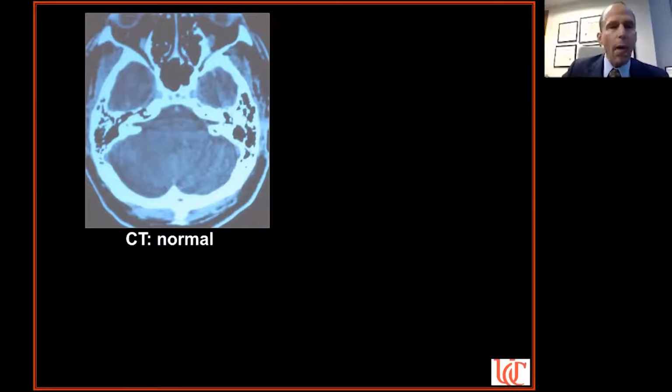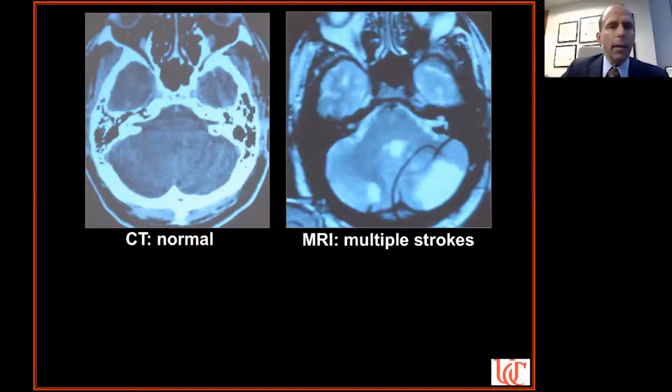But let's look at an MRI cut the same day, looking exactly the same place. And you'll see he has multiple, and hopefully you can see my pointer, he has multiple strokes. These are ischemic strokes. This is not blood. And so that's why I say in MRI, within the first 24, maybe 36 hours, a CT may look totally normal. And so I sent him back to the emergency room and said he needs an MRI because he had a homonymous hemianopsia.